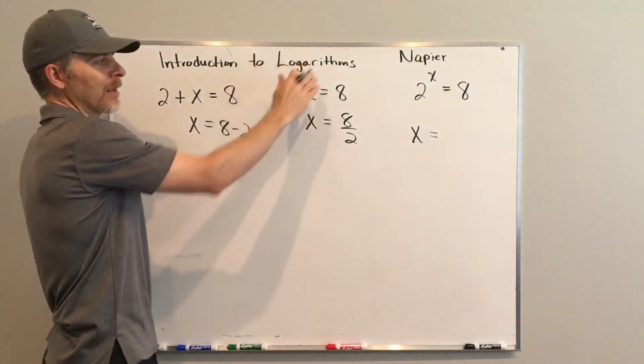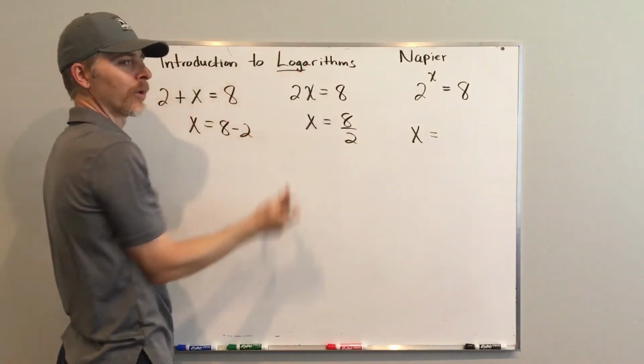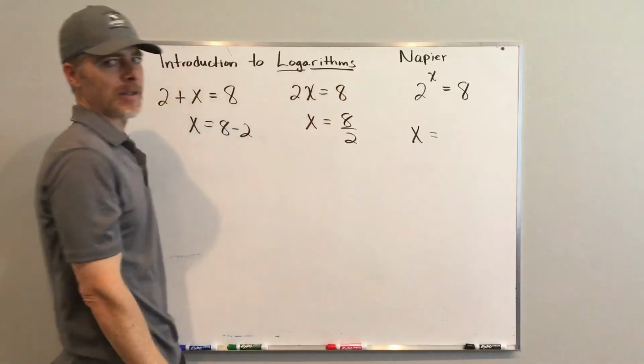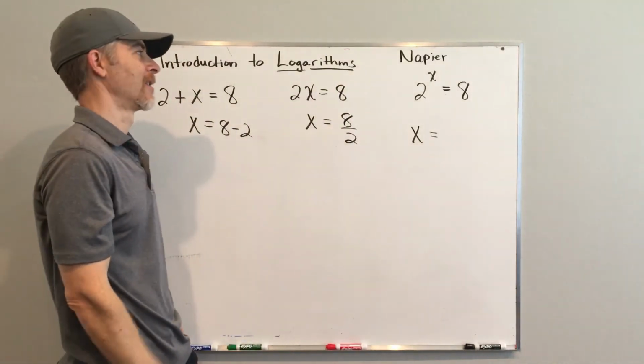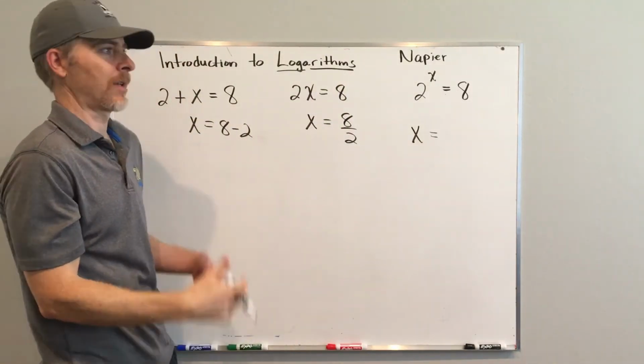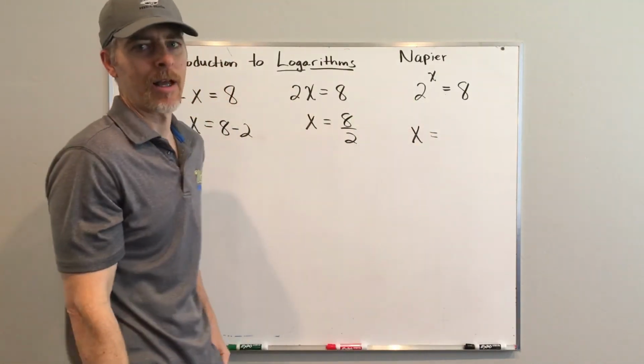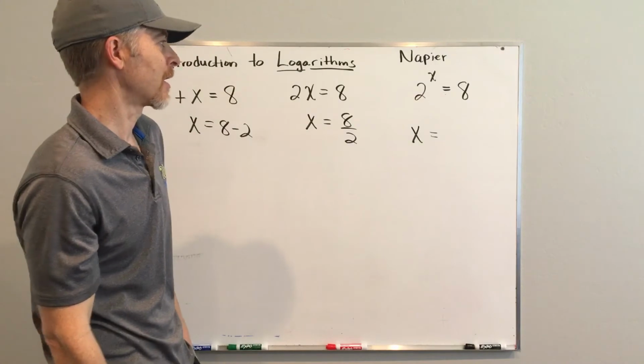He apparently got the word logarithm from the Greek word logos, which means word, and you can see the word arithmetic in the second half. So he just combined those two words. Like, I need a word for this kind of arithmetic. I'll just call it a logarithm. And this is what it looks like.